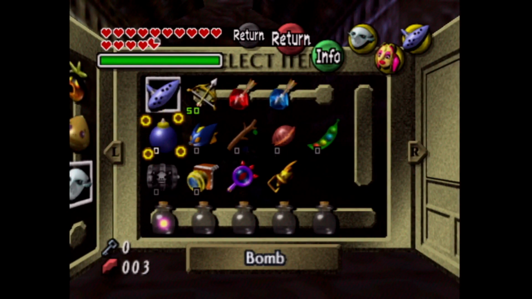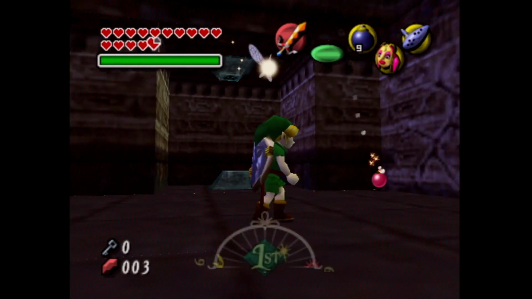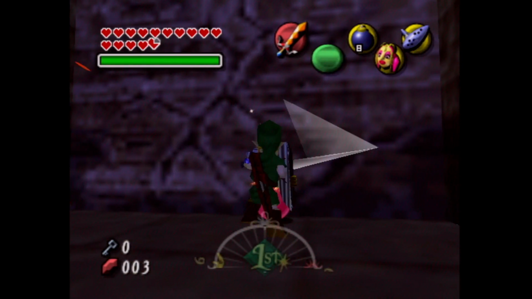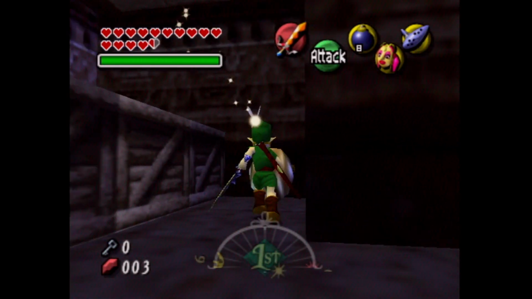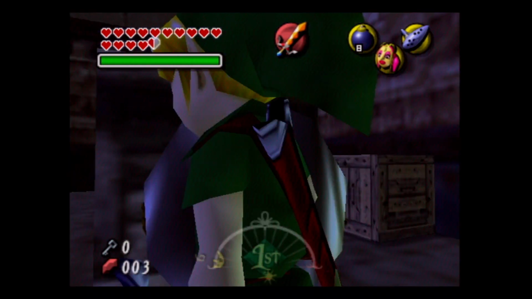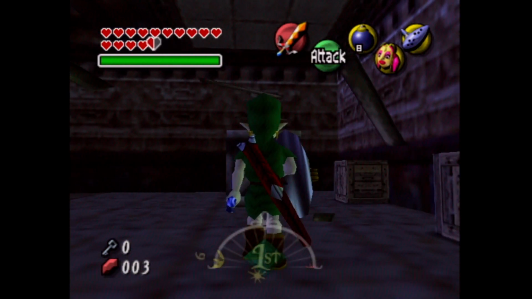So let's get some real bombs instead of blast mask, because, you know, basically there's a crack in this wall. You can blow it up, right? Yeah, you definitely can blow it up. There you go. I just wasn't close enough, it looks like. And then there's a chest above us. That's a little bit of an odd thing to have, eh? Random chest.